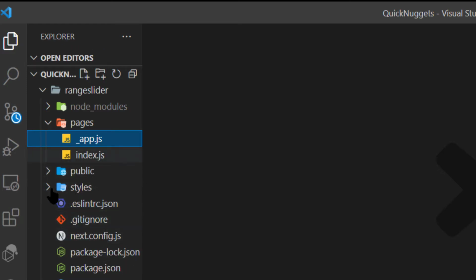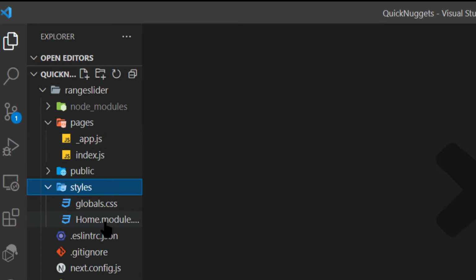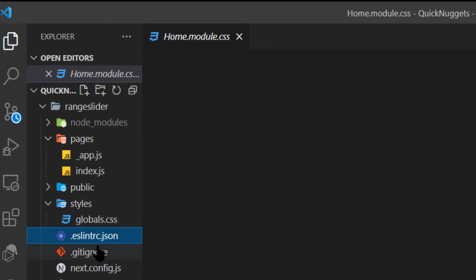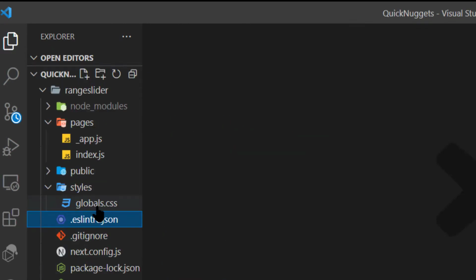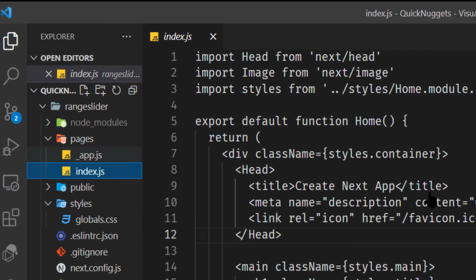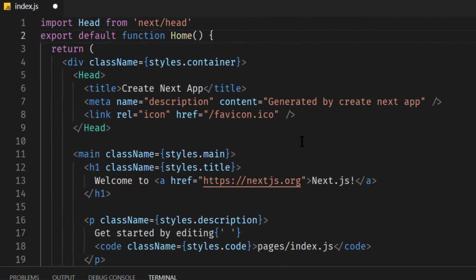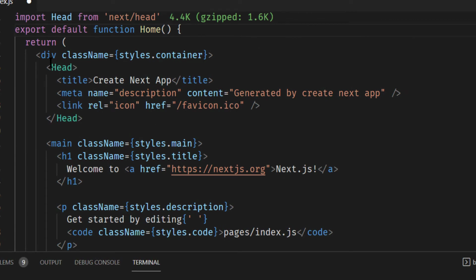And then we can go to our styles, where we can remove the Home module stylesheet, since we're going to be using Tailwind. Now let's go to the index.js file, where we can do some cleanup. So let's go ahead and remove the Image import and the styles, since they're no longer needed because we're using Tailwind CSS.